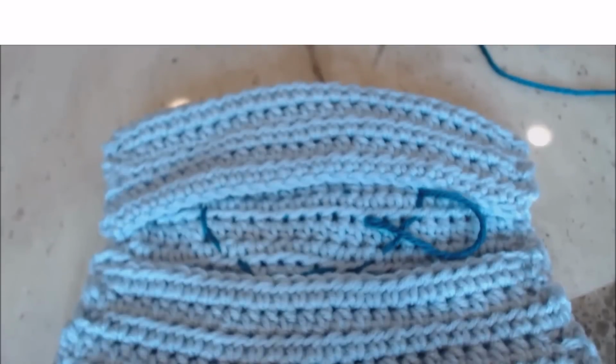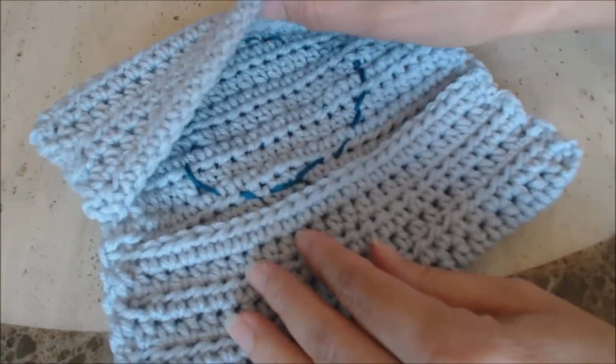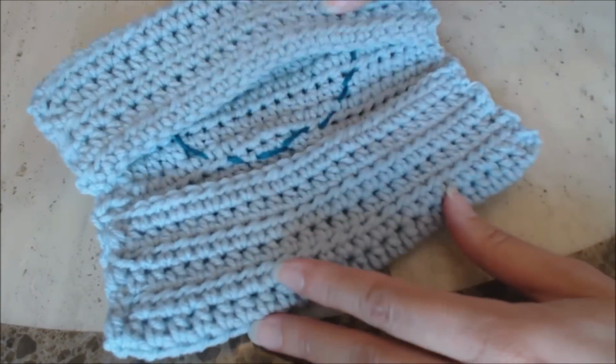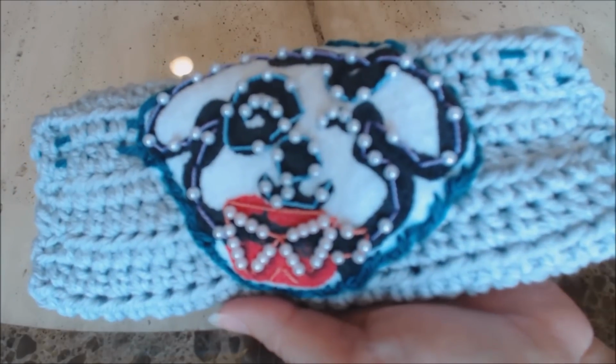And then come back. And you have your checkbook cover. And on the inside, you could put the top part of the checkbook and the bottom part of the checkbook. And then you can make the matching bag.